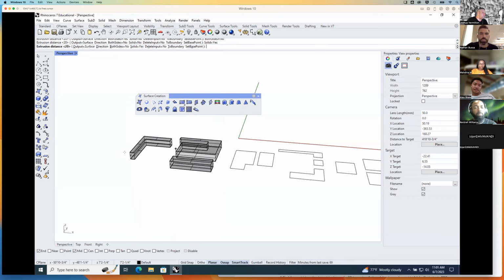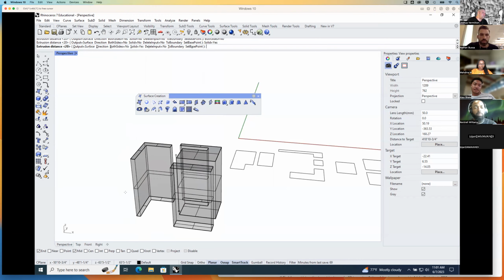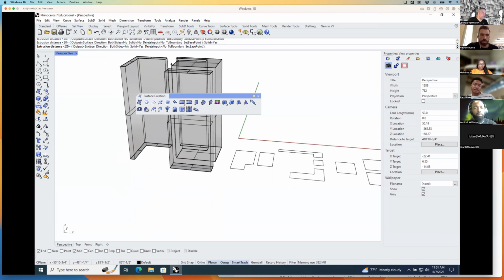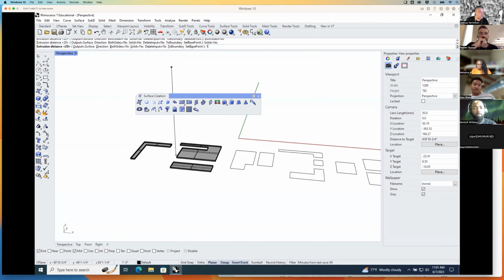So I can extrude these into solids. Now if I want to extrude in any direction visually and then click enter, I can extrude it up however far I want with my mouse. If I want to be very particular about the amount of extrusion, in this case I said 1 foot in the instructions, I can type in 1, then hit enter, right?